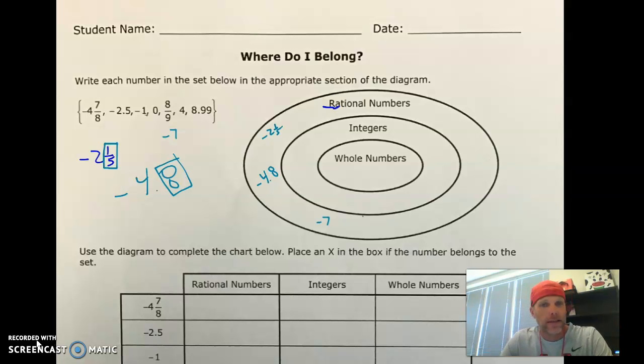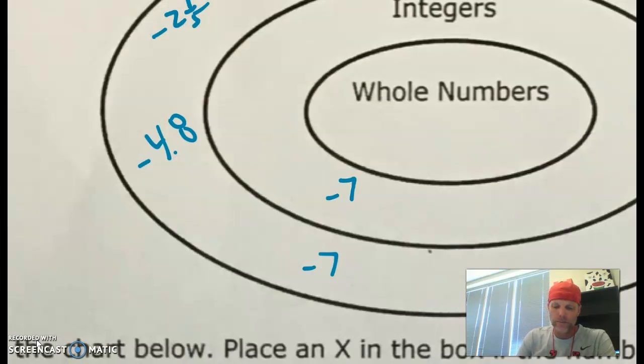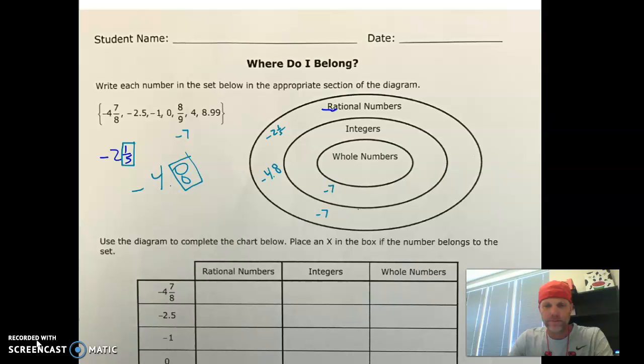So because it's negative and it is a whole number, if we were to take that negative off, then it is also an integer. Is it a whole number? No, it's not, because it's negative. Okay? I have a whole -7? That sounds weird, right? The number 0, I'm going to let you handle that one on your own. I'm not going to do a similar example because that would just give you the answer.